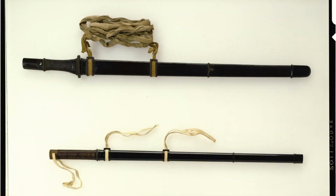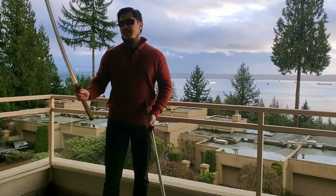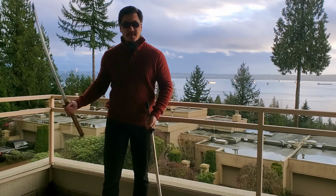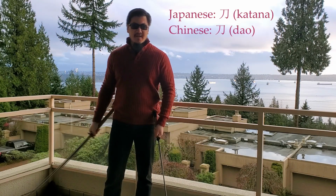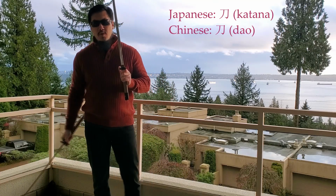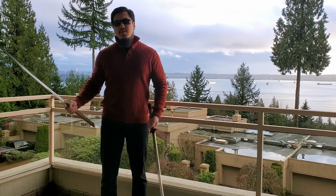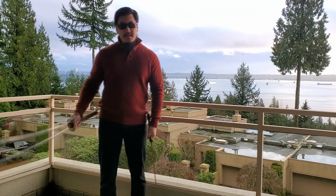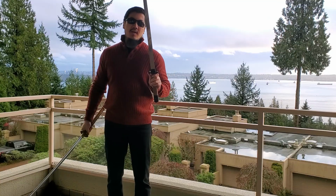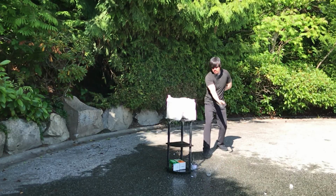Also, in the beginning, all Japanese sabers were straight swords. In later periods, the Japanese named those styles of saber the straight saber to differentiate them from the stereotypical curved katanas. But really, if you look at the character of katana, it's the same one as Dao in Chinese. So what it really means is single-edged sword. So to a Japanese person, a light hammer saber can be described as a katana. A Chinese saber of any style can be called a katana. In fact, even an Egyptian khopesh can be called a katana because it's single-edged.